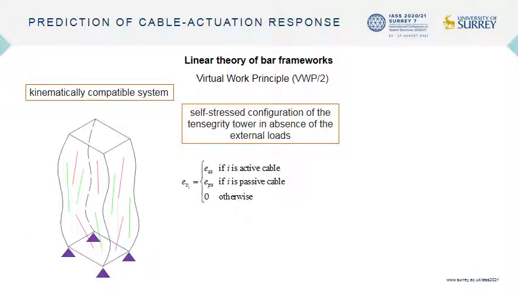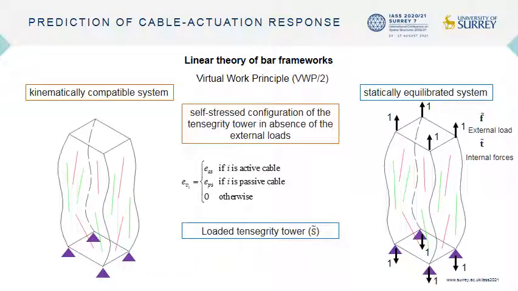In the second step, we consider the actual self-stress structure as the kinematically compatible system and a suitable loaded system as a statically equilibrated system. For our purpose, the non-null elements of the external load vector are equal to unitary upward and downward forces applied to the top and bottom nodes respectively, which are opportunely constrained for removing the rigid body motion. In the virtual internal work, the internal forces of the statically equilibrated system can be obtained by considering the generalized inverse of the equilibrium matrix. In the virtual external work, on the left side of the equation, each upper node contributes equally to it. Hence, it is possible to obtain the vertical displacement on upper nodes as follows.